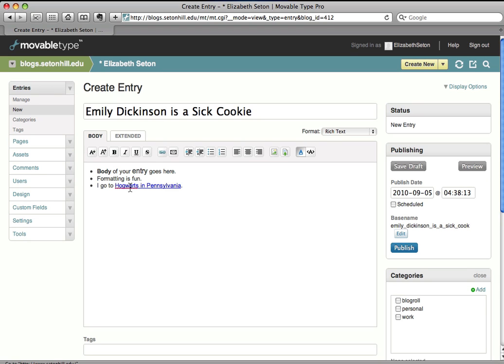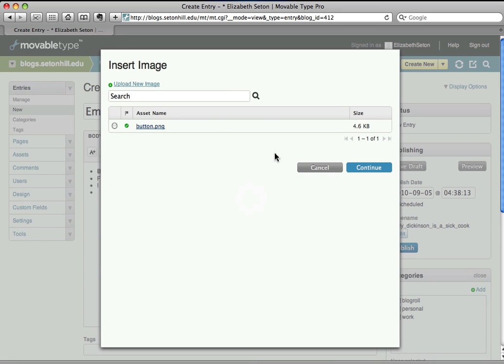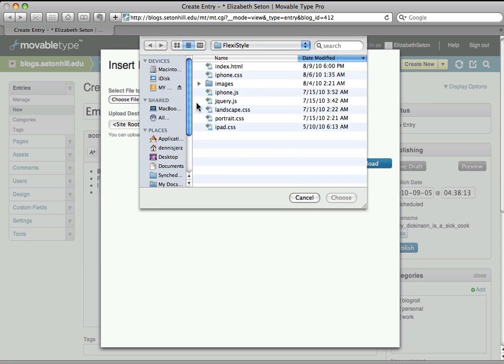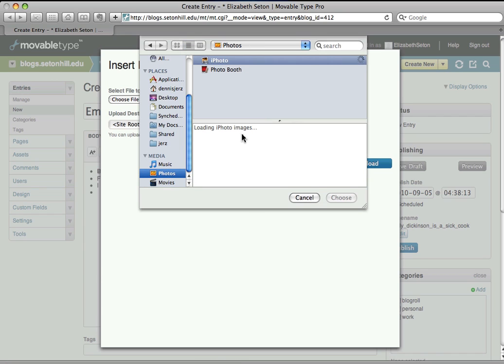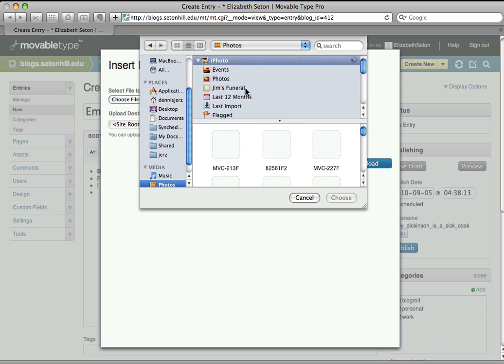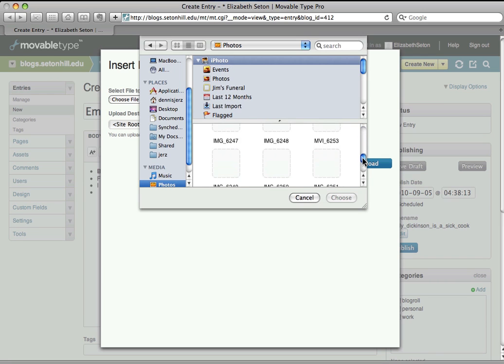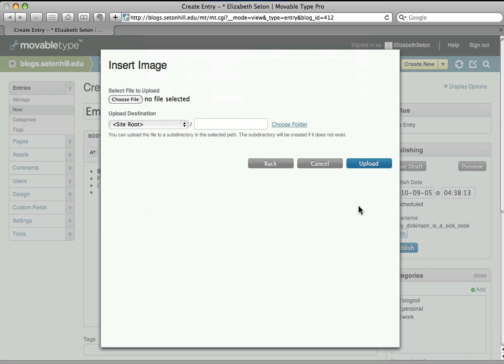One other thing you might like to know is how to upload a picture. People often ask that. So I just click the Insert Image button. I click on Upload New Image. I'm going to choose a file. Let's see if I can find a photo. What photo should I upload? Too many photos. Let's see. Don't want to get quite too picky here, but okay, here's a photo I can upload.